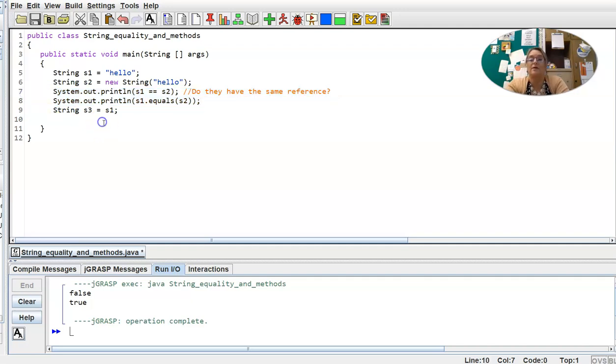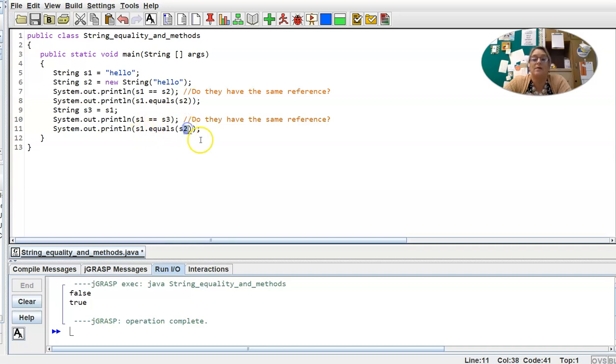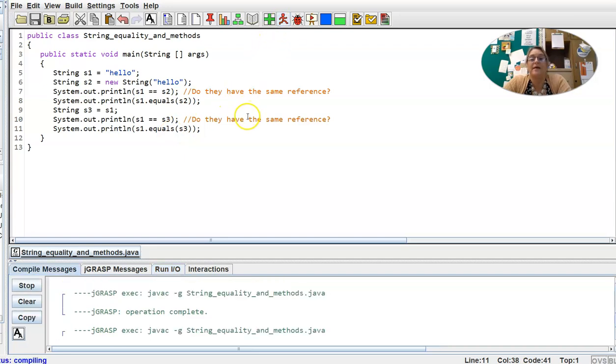So we'll copy those, paste them down here. Okay, so let's see, is string 1 equals equals string 3? This is asking, do they have the same reference? And then we'll compare their contents using the dot equals method. So let's compile and run.